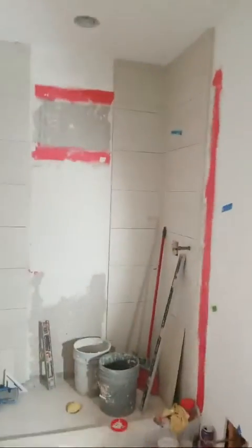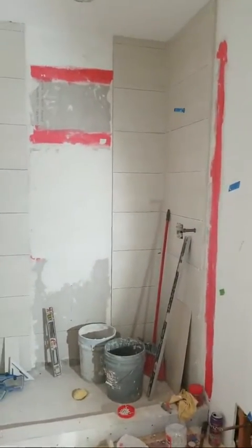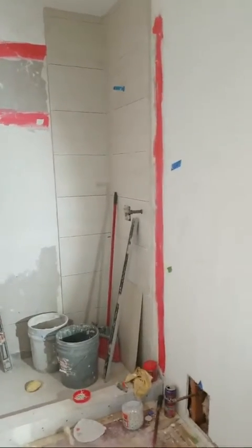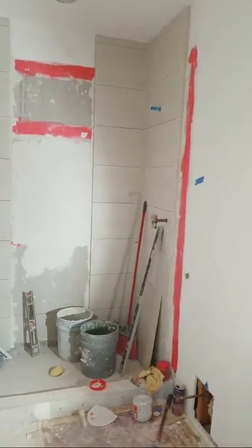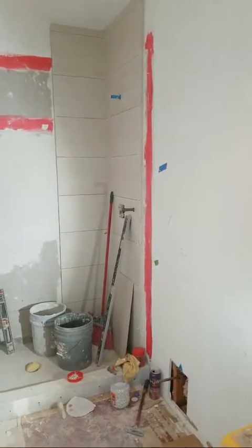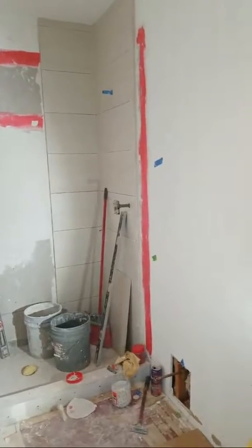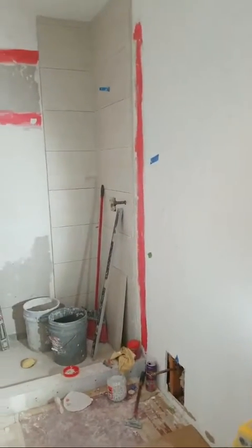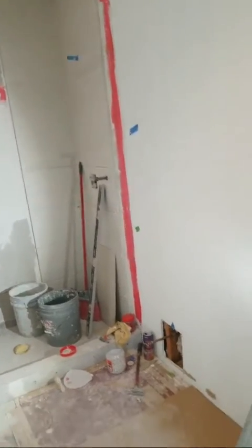Okay, we're back at the rescue house, and we have taken apart one bathroom, and I wanted to show you why it was such a problem. All the walls in this house that were framed up during the last remodel are, for some reason, really badly out of level. I don't know why. I don't know if there's a reason other than just bad workmanship. I can't tell you why, but it is what it is at this point.